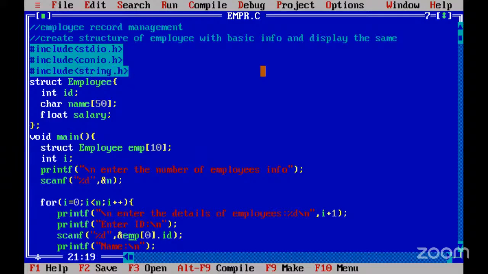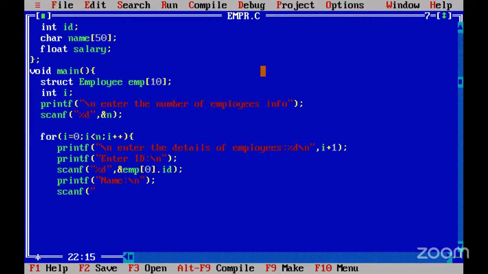Otherwise you have to read character by character. Instead of doing that, I can read the string also. That is nothing but a string. So emp, not 0 here, the first record in general, i dot name. So I am able to read the name.